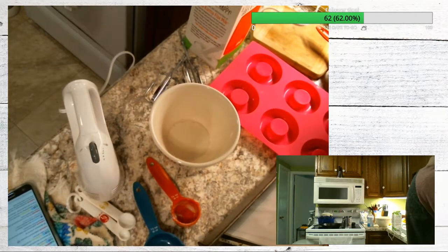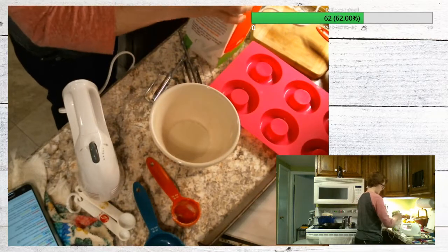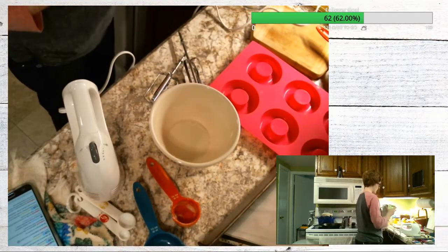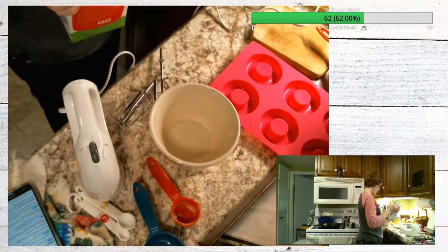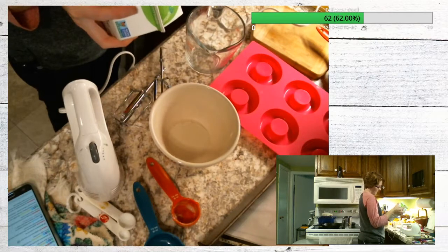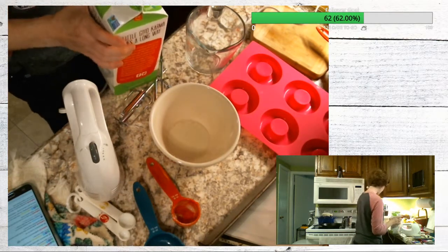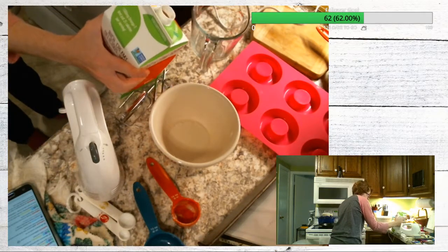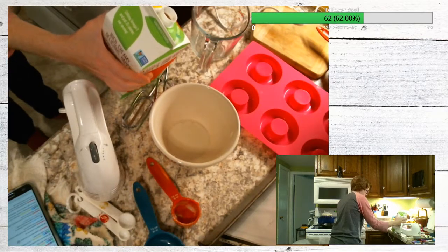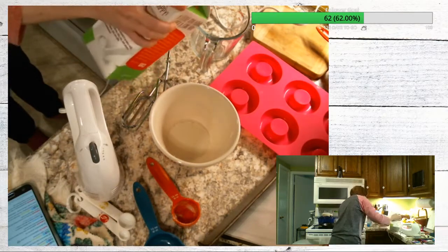Okay, hopefully the Leaning Tower of Dishes does not come crashing down on us. Okay, so I'm gonna use 3/4 of a cup of non-dairy milk. So this is flax milk, and I have never used it in baking before. So I'm not really sure how it's gonna turn out, but I expect that almond milk would be pretty similar, because there's only 25 calories in a cup. And almond milk is about 30 calories, so I'm gonna use 3/4 of a cup.